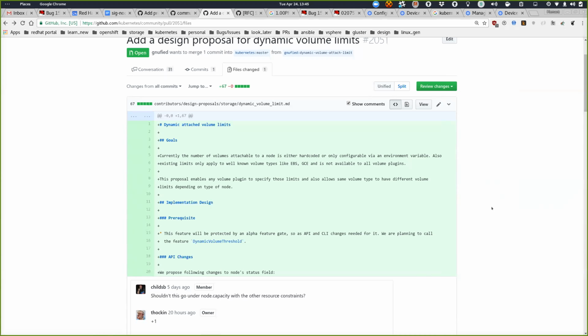Sorry, but he's saying that we don't know if such a field will be used by other resources. Yeah, it's like a chicken and egg in both directions, right? It's not clear that it would necessarily be used for CPU and memory or even ephemeral storage. We've done ephemeral storage without this field.